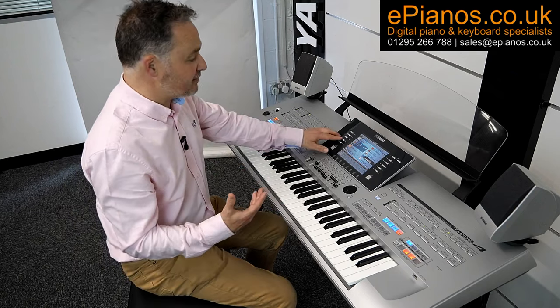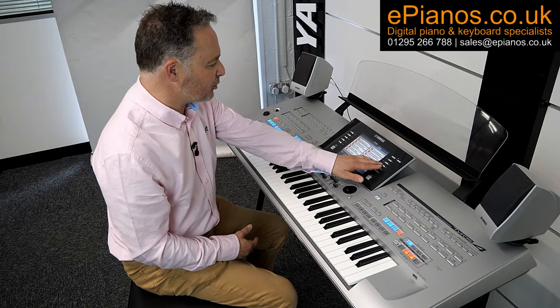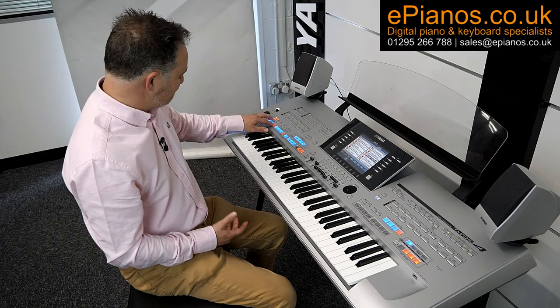The swing and jazz section is very, very thorough. It gives us loads of different styles of swing and jazz. I'm just going to finish on one more. Swinging Big Band is just, again, a really good fun one.